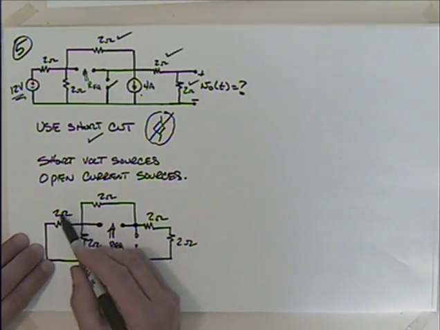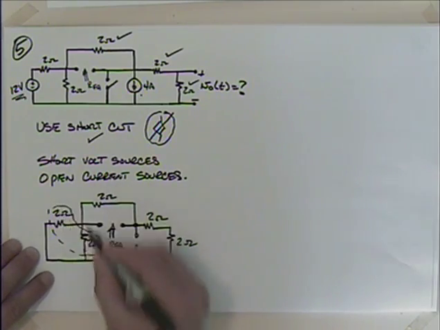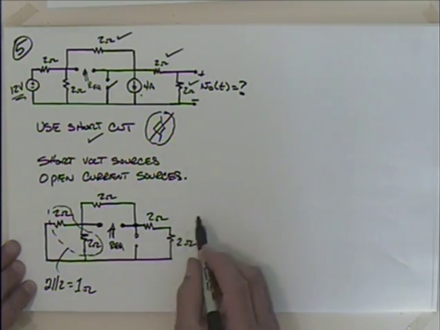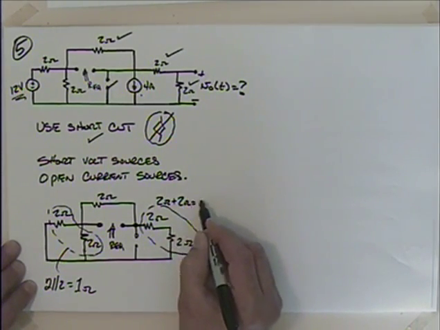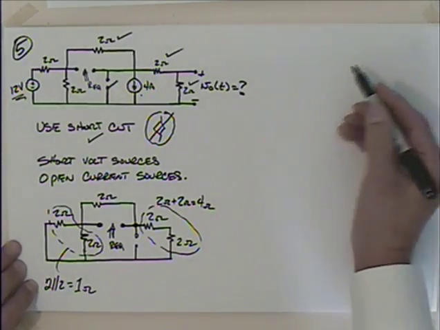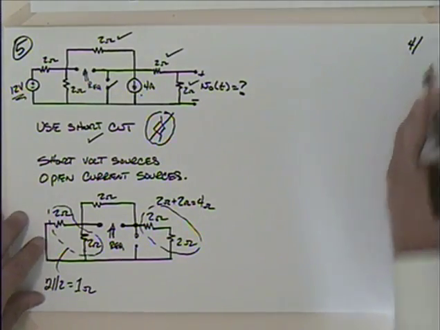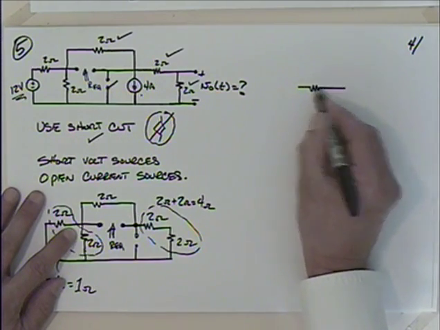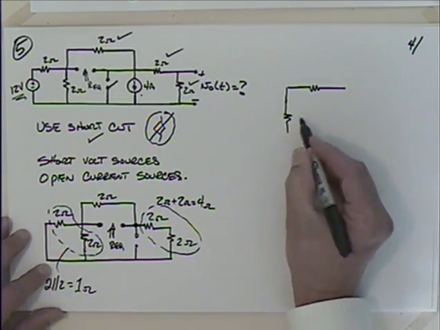Well, what do we have? Well, these two are definitely in parallel, aren't they? So I have 2 in parallel with 2, which gives me 1 ohm. And I would say that these would be in series. So 2 ohms plus 2 ohms gives me 4 ohms. So like I've always mentioned, redrawing is really important when you're going through these. I see when students make mistakes, it's oftentimes that. So let me do just that. I've got that 2 ohms up top. And then I've got this 1 ohm that I just found.